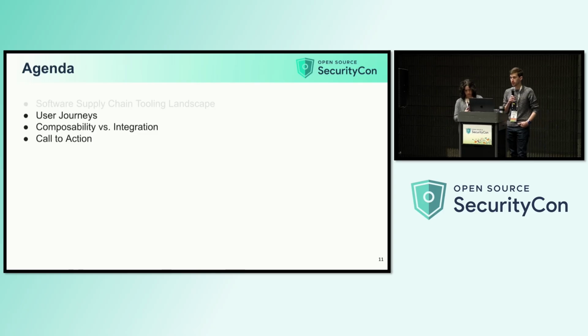So now we've seen some of the tools that organizations and users might use. We want to highlight a few user journeys where we have to make tooling or framework choices. The takeaway from these user journeys should be that there is no one right answer when it comes to picking different tools or different frameworks. But the choices that we make are going to have long-term impacts around technical debt or long-term maintenance.